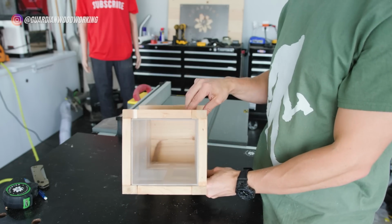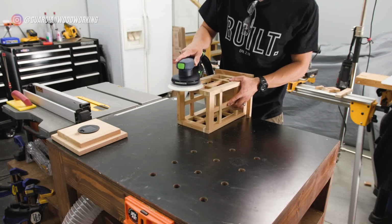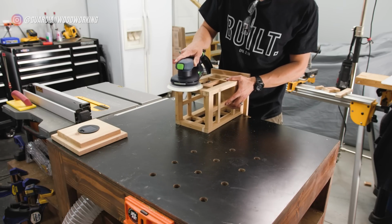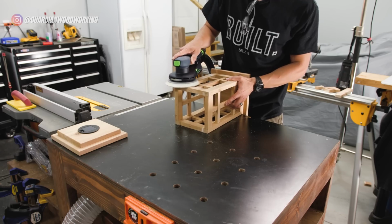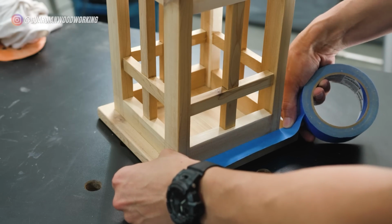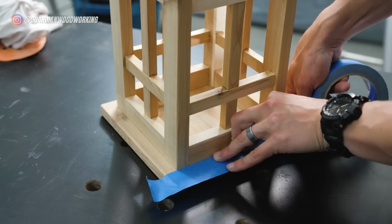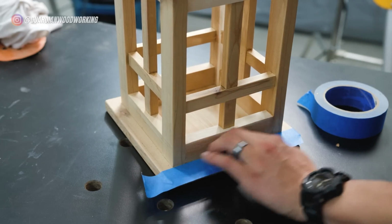And once I knew all the plexiglass was fitting right, I pulled out the sander again and just used 120 grit sandpaper over the whole thing again, smoothing out all of those spots that we covered with wood filler to fill those nail holes. And I was informed by my wife passing by that she was hoping that I would paint the cage of the lantern a black color, leaving the bottom and top plate the wood.